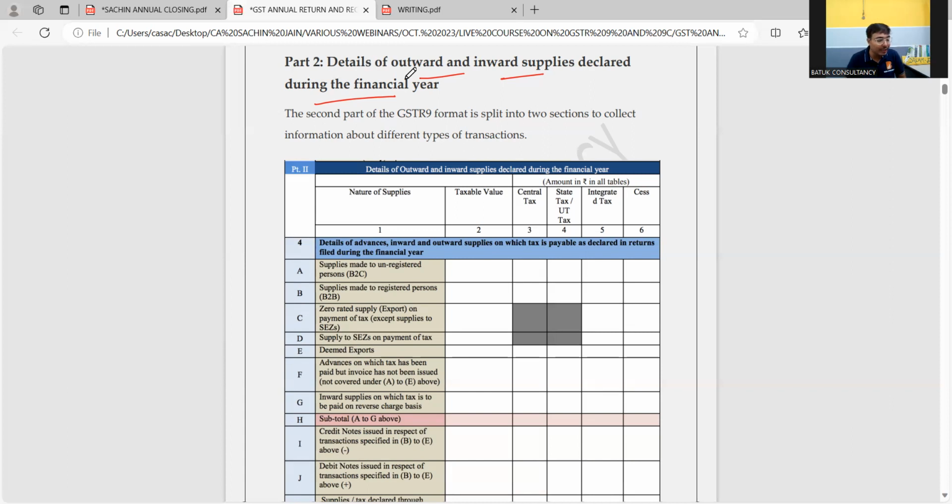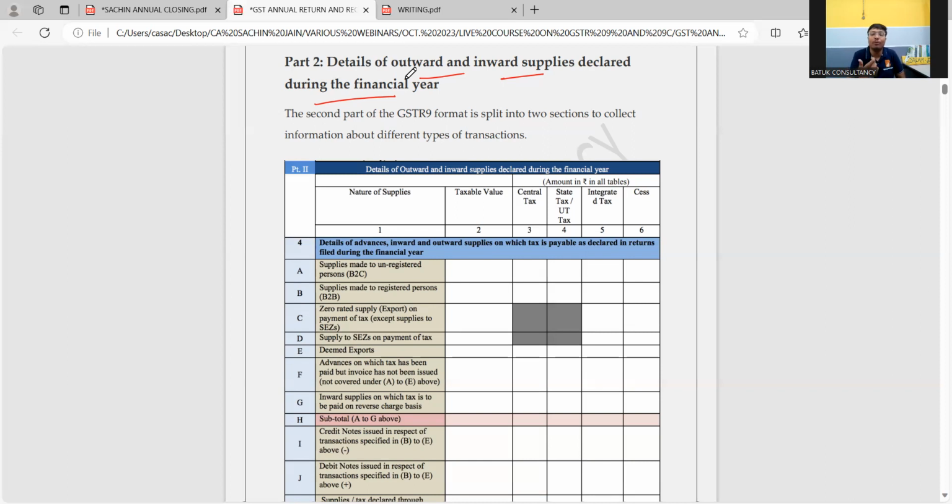Now the question is how we can generate the consolidated GSTR 1 return. When you log into the GSTN portal and click on the annual returns GSTR 9, at the top you get tabs for consolidated GSTR 3B and consolidated GSTR 1. So you need to download these two consolidations.